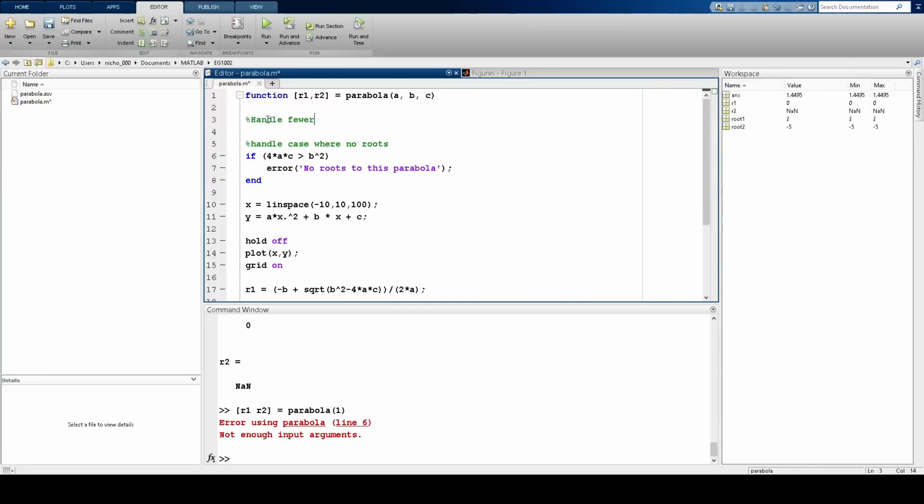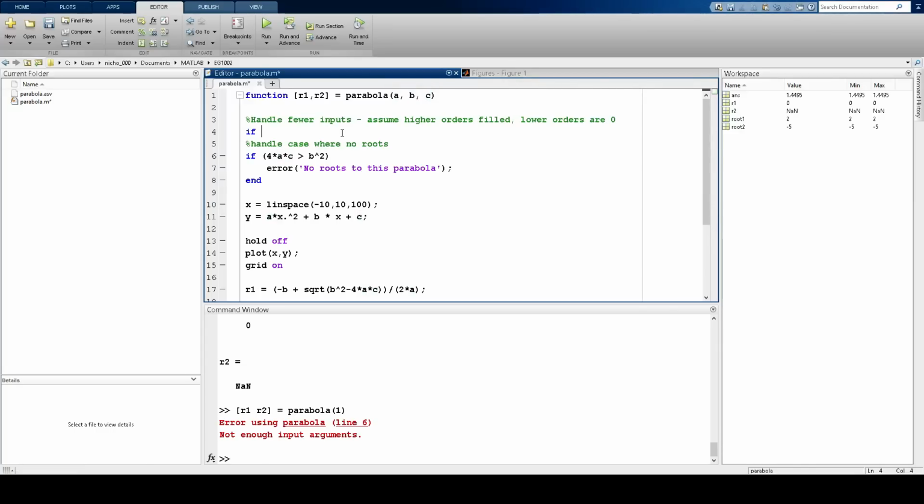Handle fewer inputs. Okay, and we're going to assume higher orders filled, lower orders 0. So that's just saying that if we only give it one input, we're going to assume that A is that value, and then B and C we're going to equal 0.